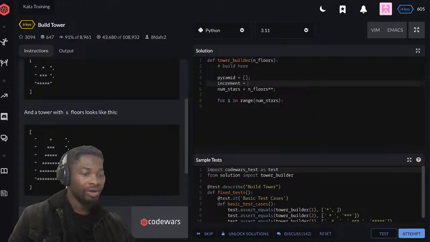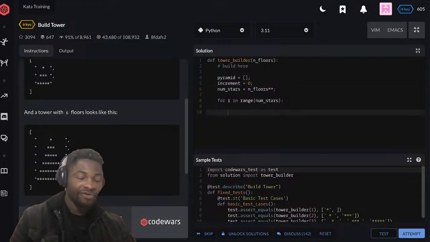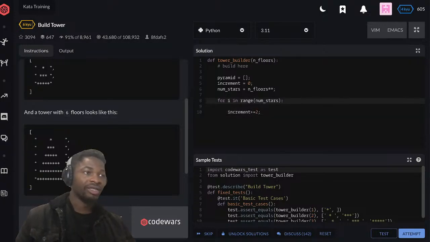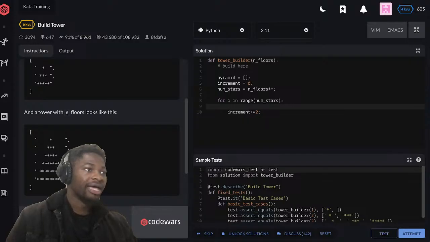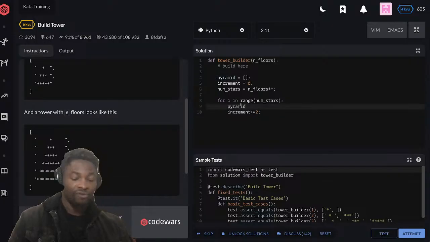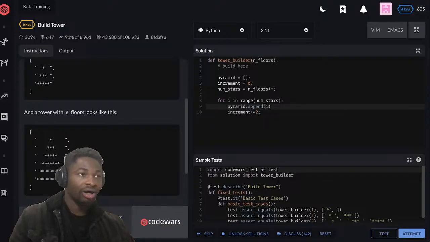Increments. This would be set at 0 for now. And after every for loop, we want this to increment by plus equal 2. We want this to increment by 2s. And we want to add the stars to the pyramid on every cycle of the for loop. So pyramid dot append and then i.